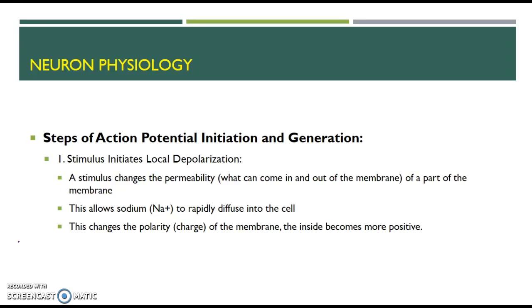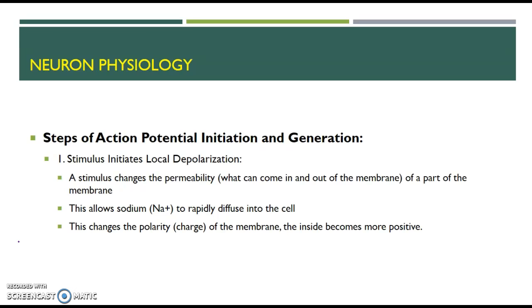So we've talked about what a neuron looks like at rest. At rest, a neuron has a lot of sodium ions on the outside of the axon and some potassium ions on the inside of the axon. This gives the neuron an overall negative charge. So what happens is we have to activate this neuron. So we have to have some sort of depolarization.